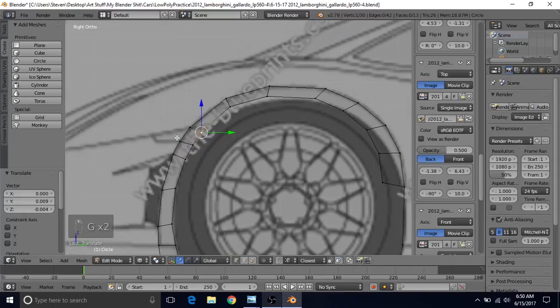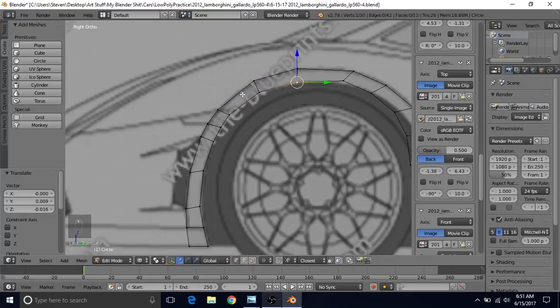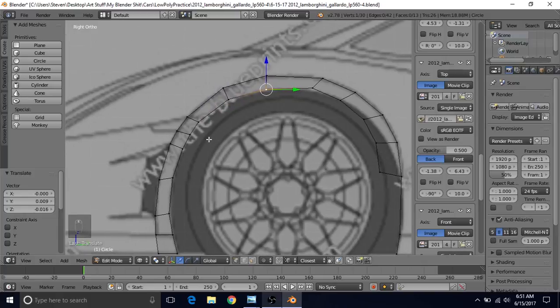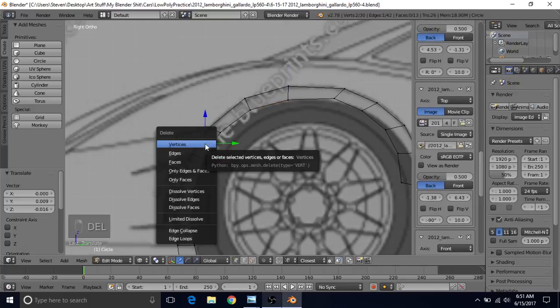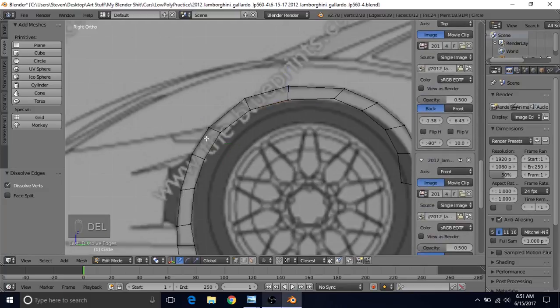We actually may not need these because since this is going to be a low poly model, we're going to want to focus mostly on the texture. So for now I may just remove these. So it's a good chance to show you how to remove these points if you would like to. Let's just hold Alt and right click on this, press delete and choose dissolve edges, and now that edge is gone.